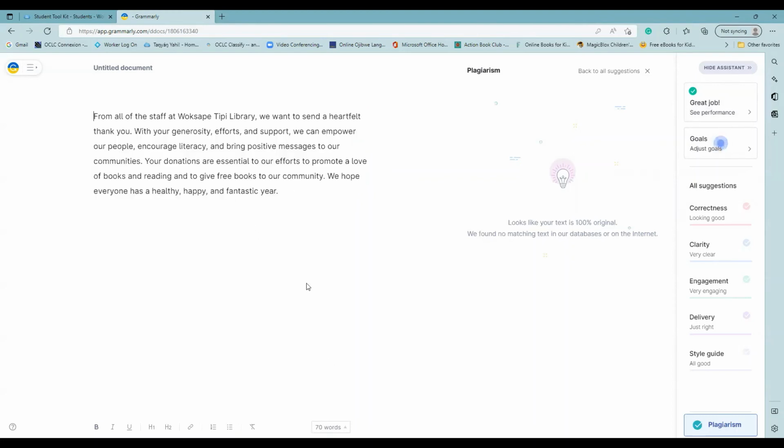But what's really interesting about Grammarly too is it tells you right away that it has 70 words, 408 characters, 16-second reading time, 32-second speaking time, and 55 readability score. So it gives you a score about your different topics that you're covering, and you can work on your paper in Grammarly. Grammarly is a great tool for you. As an OLC student, it is free to you.